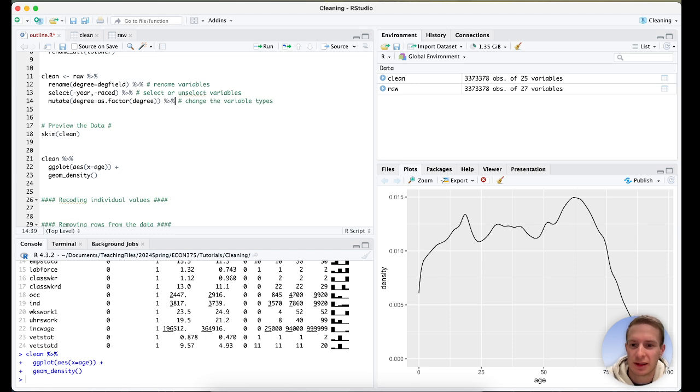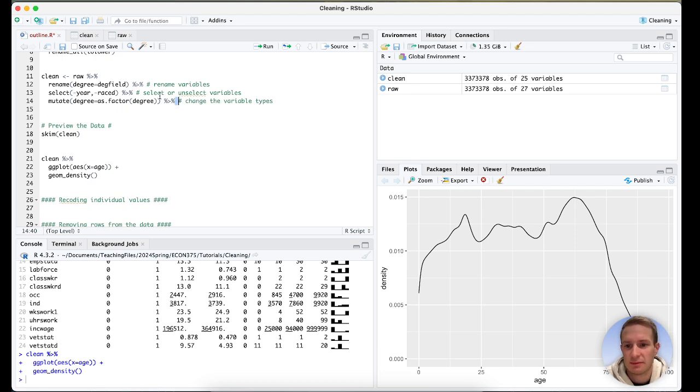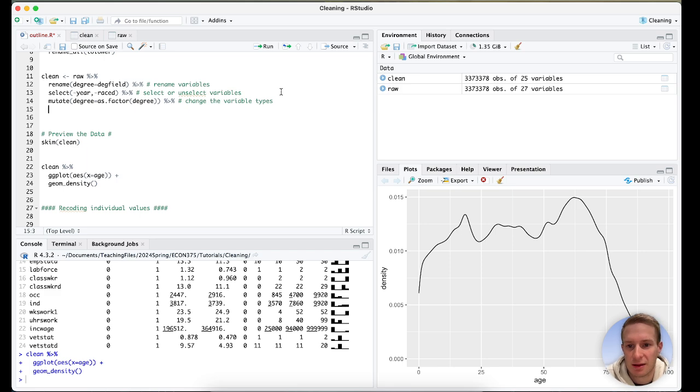If you did a pipe and then did another mutate, that would be absolutely fine. Actually, I'm going to do that because I want to keep my comment for change the variable types with this as factor. So let's do another mutate. Now I want to take degree, and turn the zeros into missings, just so I know that this is never an actual degree.